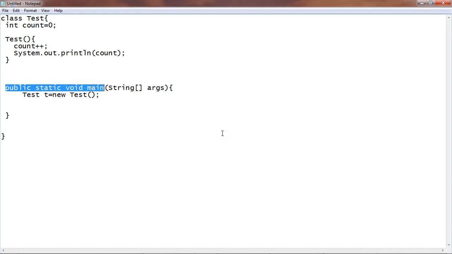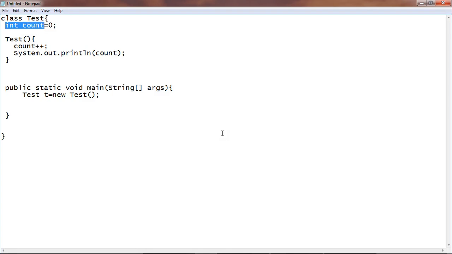Whenever the compiler sees a program or executes a program, it directly goes inside the main function, and here in the main function we have written test t is equals to new test. In this way we are defining the reference variable of the class, and the reference variable is t. Whenever a reference variable is created or the class is instantiated, the control goes inside the class as well as the constructor.